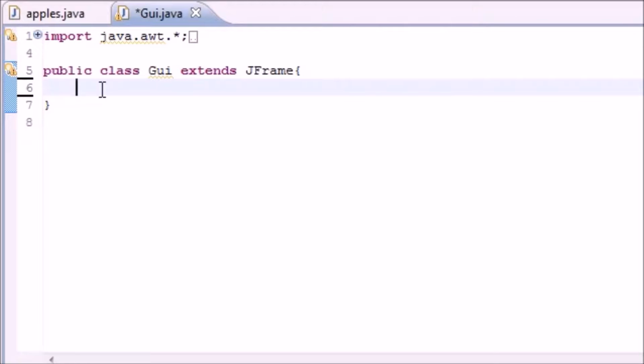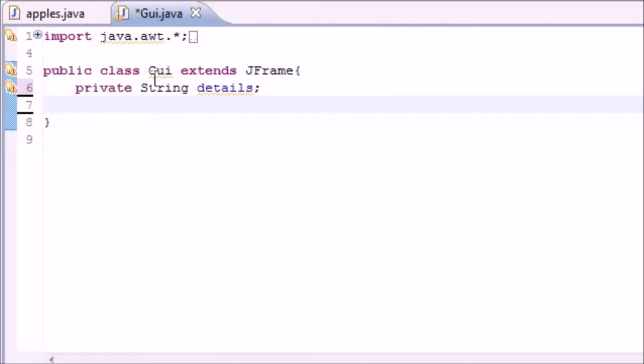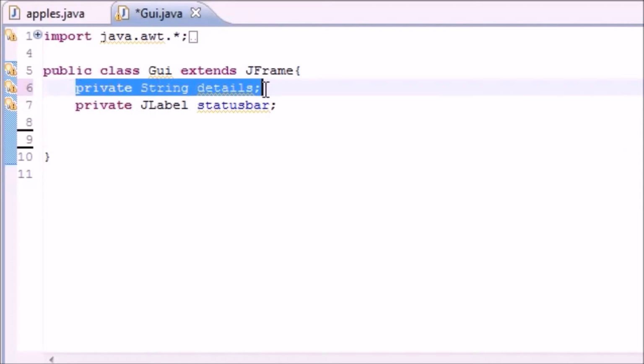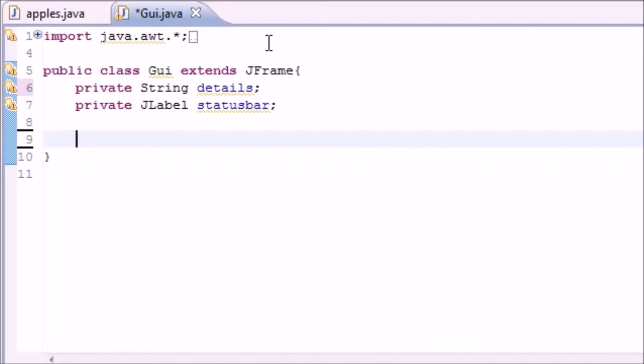Going to make 2 variables for our program. Again, get all your imports right here. They're both going to be private variables. I'm going to put String and details. What this program is going to do is say how many times, well, you'll see what it does. But this details is going to tell what's going to be displayed in the status bar. So that's all you need to know for now. Private JLabel, and just put statusBar or whatever you named it last time. Now we've got 2 private variables. The status bar and the details are pretty much going to be the text that's going to appear in your status bar.